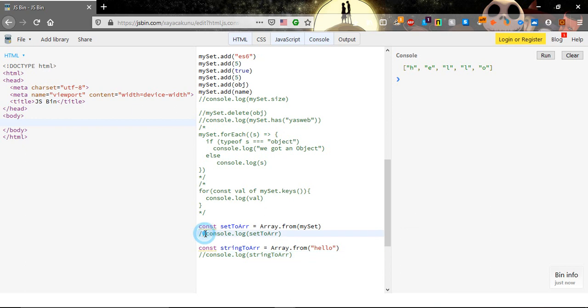So it's good to know this. Sometimes you will need, for example, to change, and you can also do the inverse, change from an array to a set.